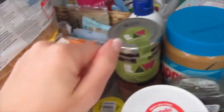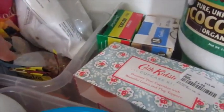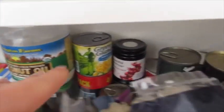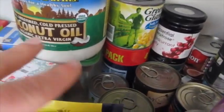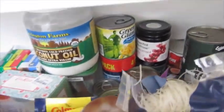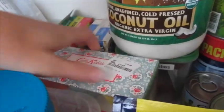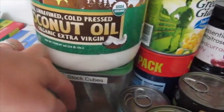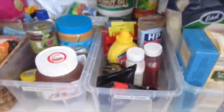Down here I have one little wicker basket — it just fitted there perfectly — and that's pretty much like crackers, bread, and popcorn. At the back we have just extra miscellaneous bits like poppadoms, some more popcorn kernels, and some chocolate chips. And then at the back we have mainly tin stuff. We don't have much, but sometimes I like to stock up with bits just in case I'm putting together a random dinner.